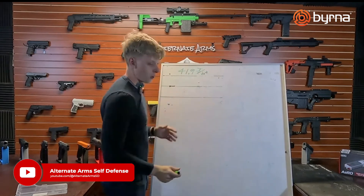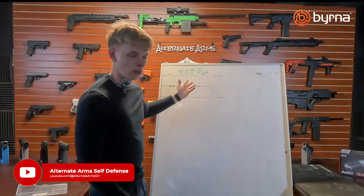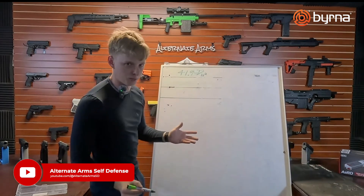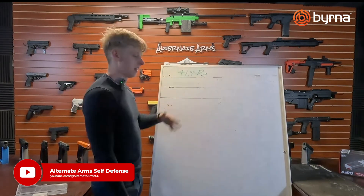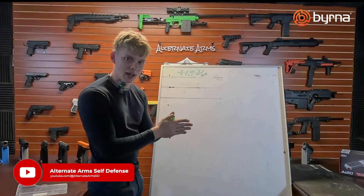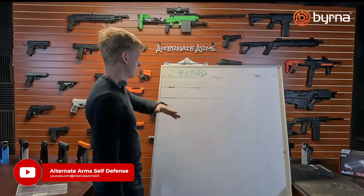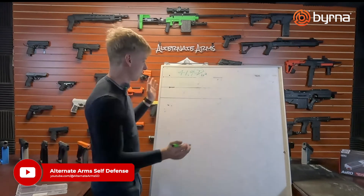For those of you who haven't taken physics classes, or maybe it's been a couple of decades, this may look alien, which I totally understand. We don't care about joules per square inch — we care about joules. That's the number everybody's familiar with. So I'm going to convert this 41.9 joules per square inch into joules. We're going to start with the diameter of the round, turn that into radius, pi r squared gives you the area of a circle, and then we multiply by 41.9 and we'll get the joule output.